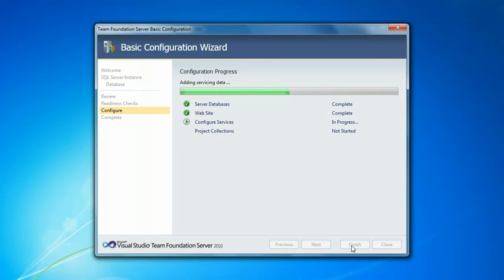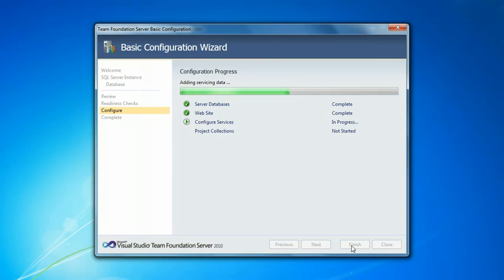And once this part of the process is complete, the last thing will be to create a default project collection. And again, that'll have one physical database to store all of that project collection data, and that again can be a number of team projects, each with version control, work item tracking, and build automation services. And that way you can keep those all encapsulated in that one physical database.